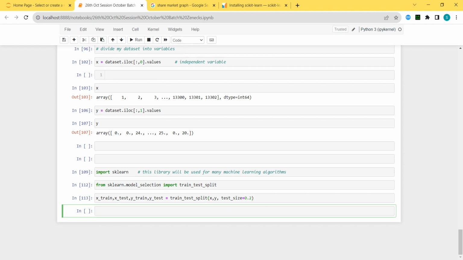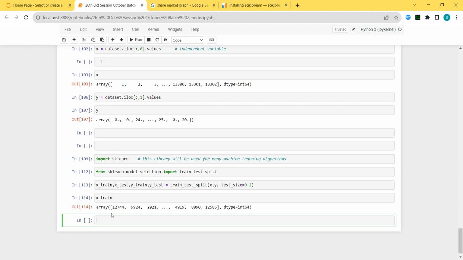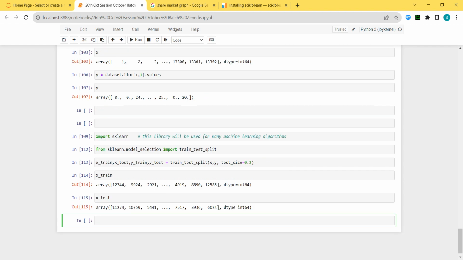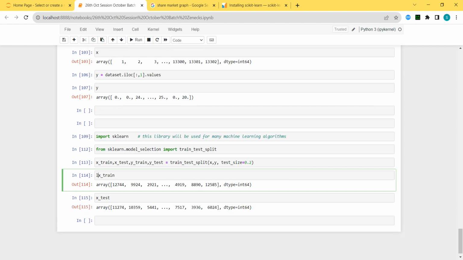If I give this, then you can see X_train. What is there in X_train? The same array is there, but now 20% is in the test data. So where is my test? Here is my test. If we see the length of X_train, it will give you 10,641.